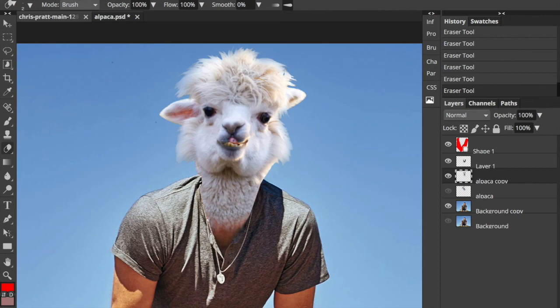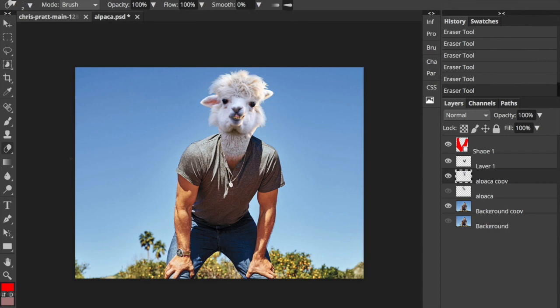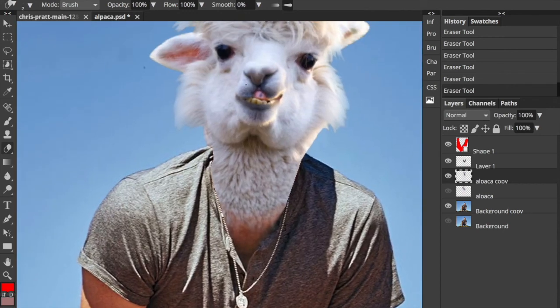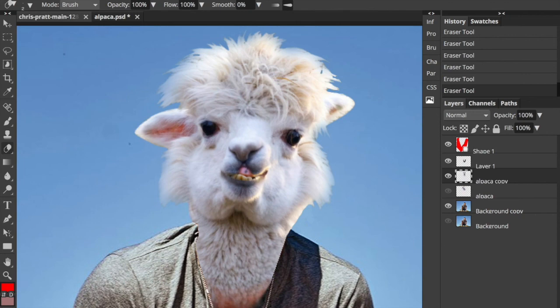Overall, you will have your spirit animal created so that they look like they blend well together. Another feature you might need to do for yours, if maybe you have hair that you want to bring on top of your animal, you can copy and paste that the same way we did the neck, the hair, or the collar of the shirt, and copy and paste it onto the top of your animal up here, or any other features, maybe like sunglasses that you might have in your picture. We can bring those and adapt them to your animal, so your animal becomes more human, has more human qualities as being blended together with your picture.